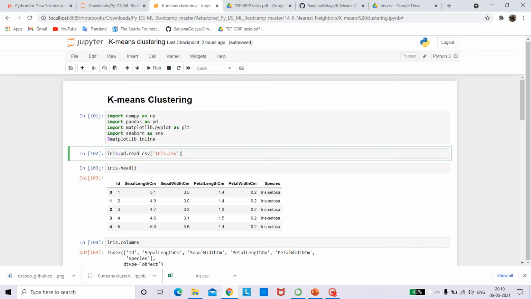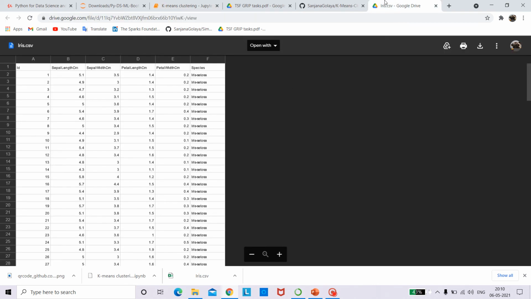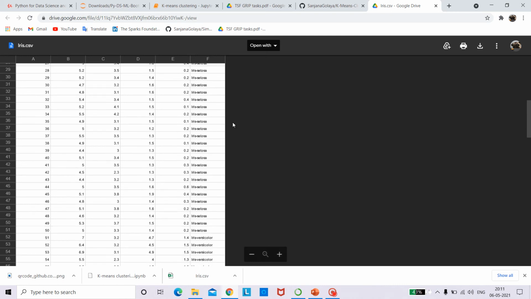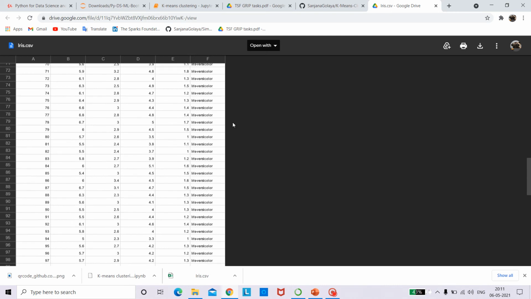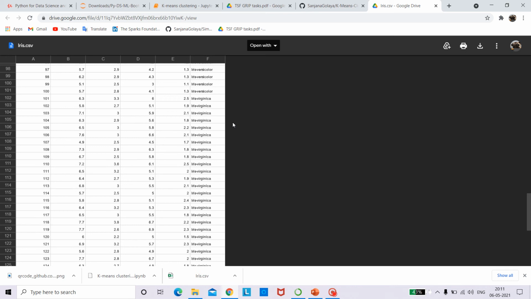Starting off with the code, the CSV file that was given to us as a dataset was called iris.csv. So we've read that using the pd.read_csv method. I'll take you to the dataset over here just to give you a rough idea as to what we're dealing with. Mainly we have 4 features over here: sepal length, sepal width, petal length and petal width, all of which are in centimeters. Based on these 4 features, we're classifying the iris flower into 3 categories, which are iris setosa, iris versicolor, and lastly iris virginica.